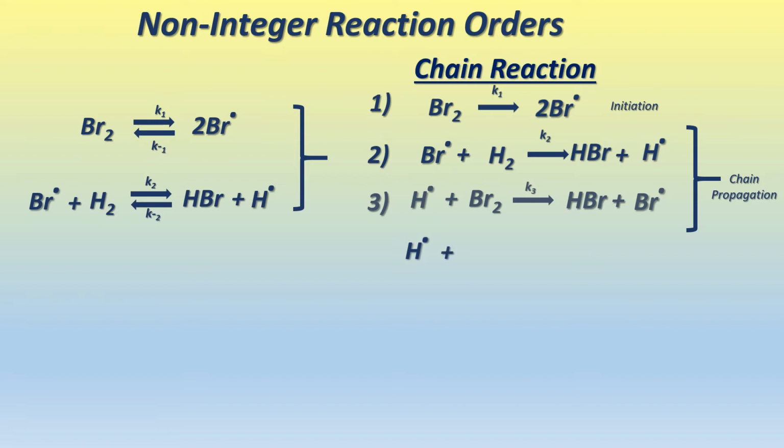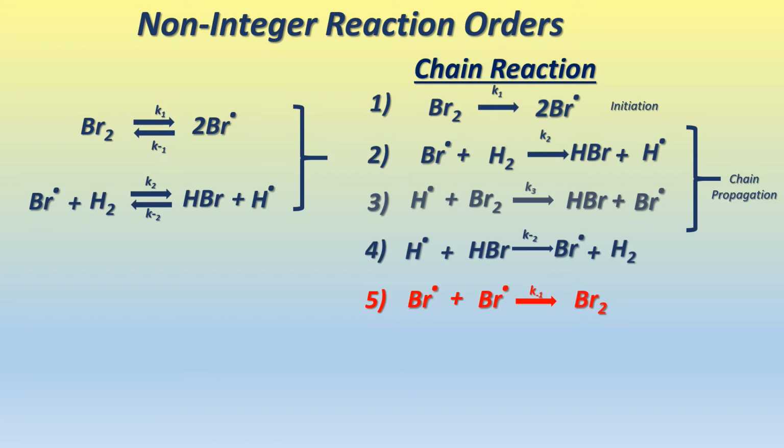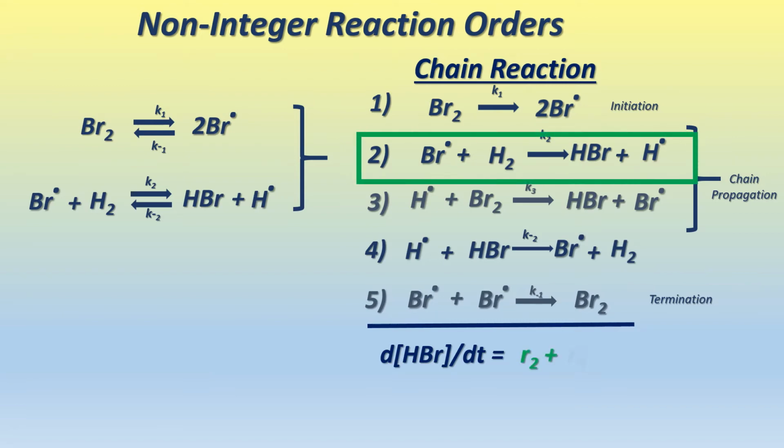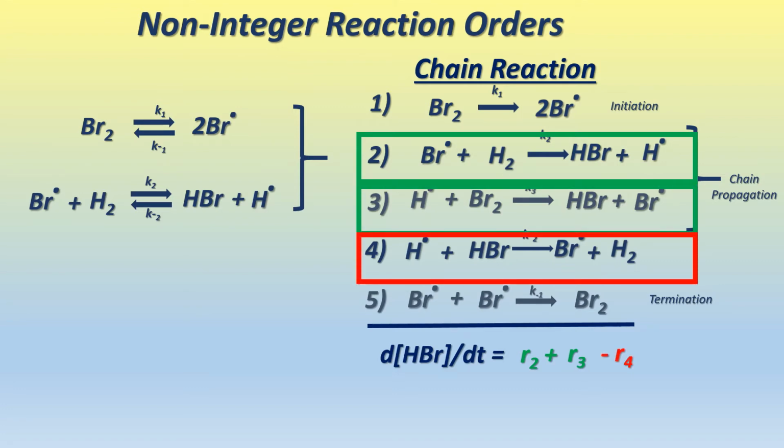However, you now take the reverse reaction where the hydrogen radical and the HBr give you a Br radical and an H2 from reaction 2. You have a bromine radical and a bromine radical now present, and you get a fifth step where the two bromine radicals recombine to give you the reverse of reaction 1 in what is known as a termination step. The overall rate of the reaction is the rate to make the product. The rate to make HBr is going to be the rate of reaction 2 plus the rate of reaction 3, where HBr is made, minus the rate of reaction 4, where it is lost.